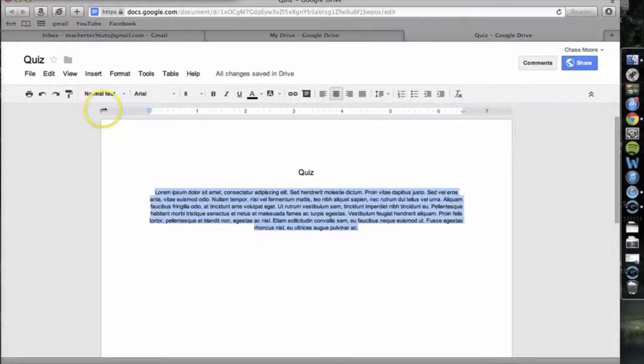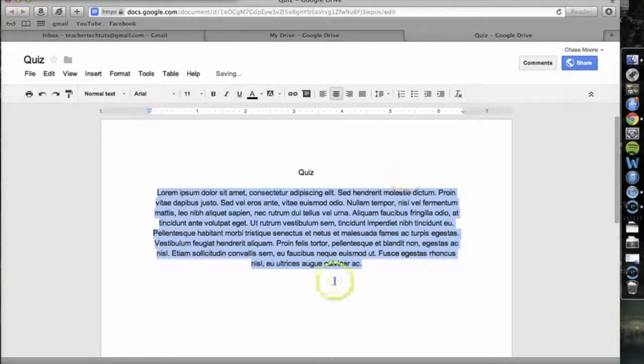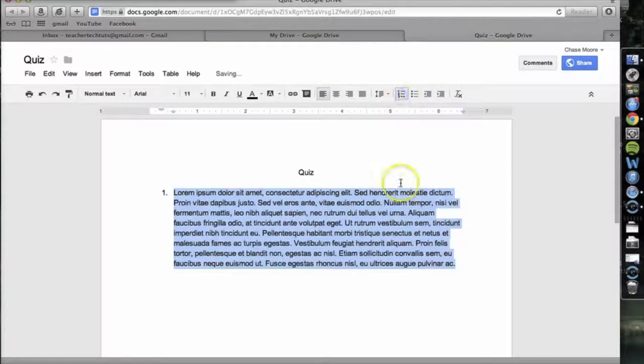I'm going to be making a fake quiz. I've actually already organized my document into my Unit 1 folder, so we're good to go there. I actually copied and pasted this into here. So I want to get rid of the formatting because it doesn't really apply to what I'm using. So I'm going to use the clear formatting button up here. That's a good thing to know. I do a lot of pasting into my documents. Going to left align it, number it because it's a quiz.